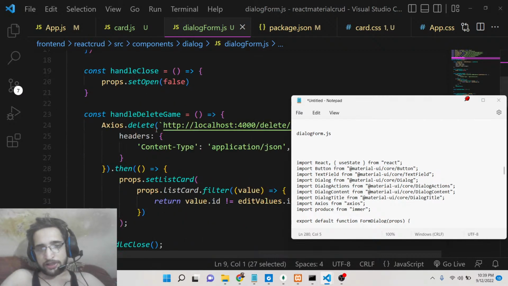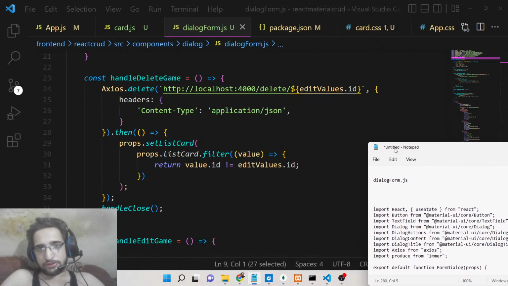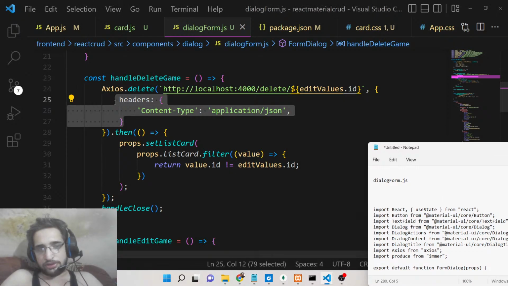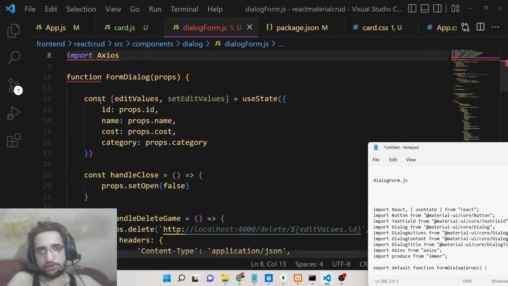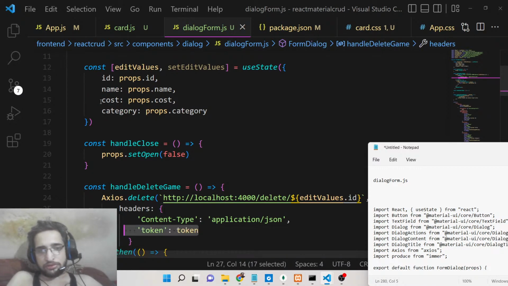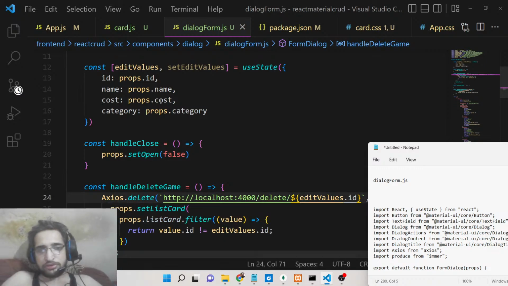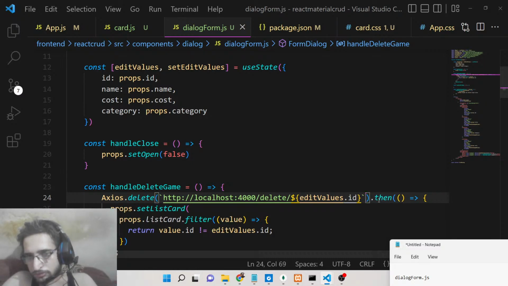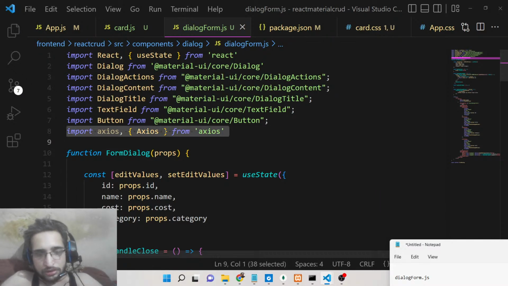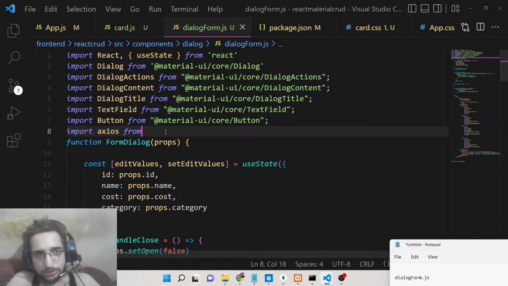So now if you do this, then obviously it will work. If I change it to the previous value here, let me import Axios from Axios.